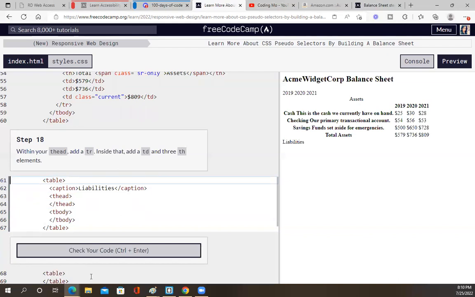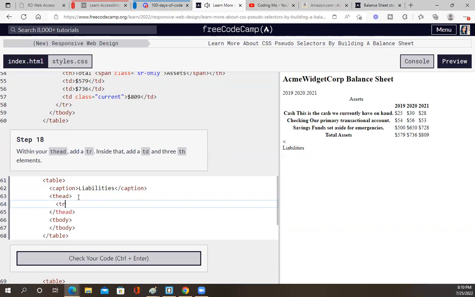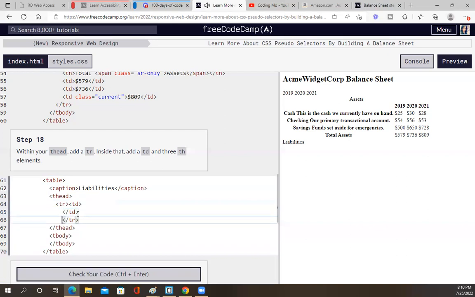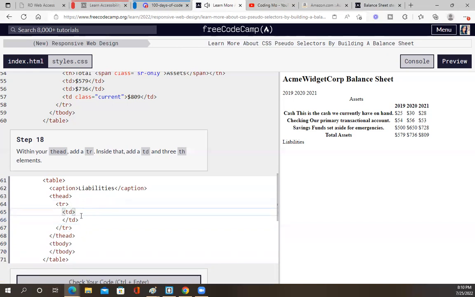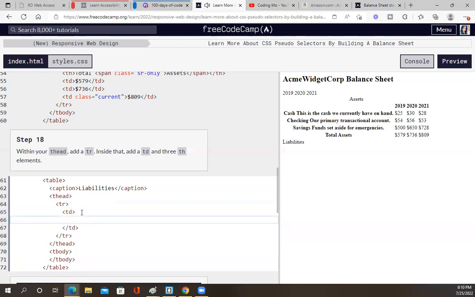Within your thead, add a TR. Inside that, add a TD and 3 TH elements.